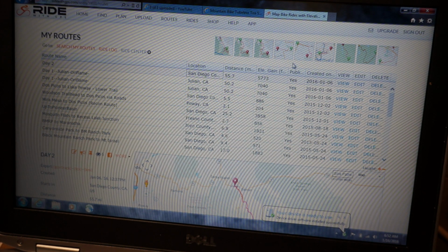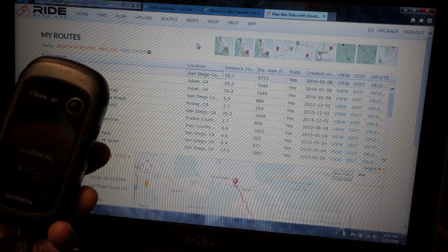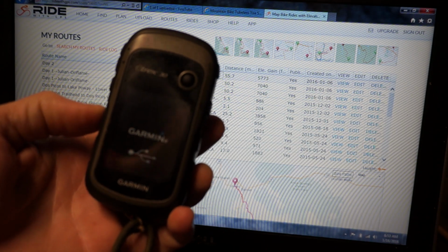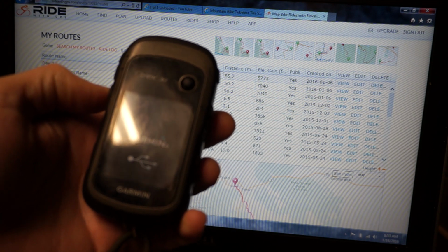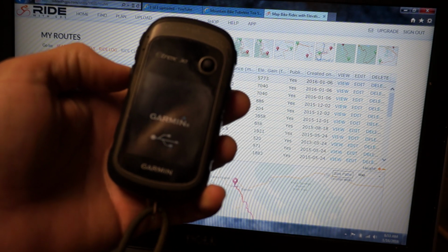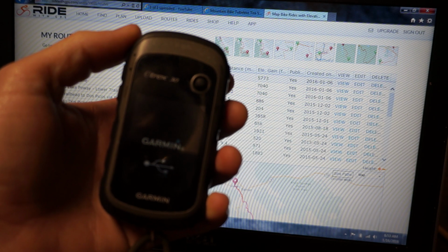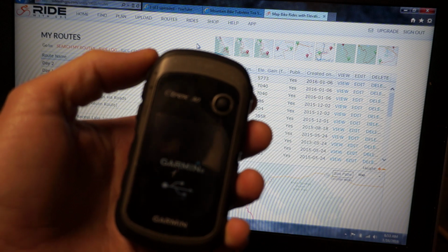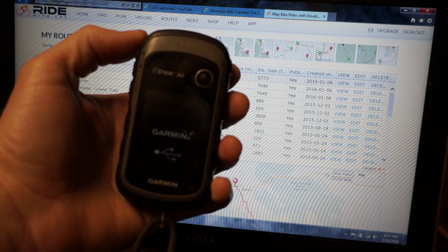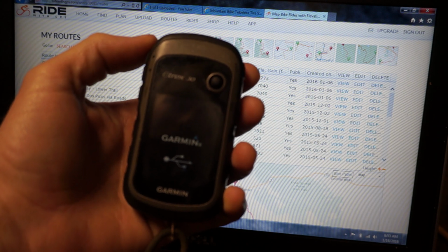So one of those things is to download a route to your Garmin, and a lot of people have other Garmin units that aren't handheld devices. So for those of you who aren't aware, the Garmin eTrex is a handheld unit, is what they call it. I pretty much only use mine for mountain biking, and it's the only GPS unit I usually use unless I use my phone for whatever reason. But I have used it backpacking and whatnot, and it works great for that. But the reason I got it is that I can use base maps on the Garmin. It takes AA batteries. The Garmin eTrex 30 that I have can connect to a heart rate monitor and cadence units and things like that through the ANT Plus wireless capability.